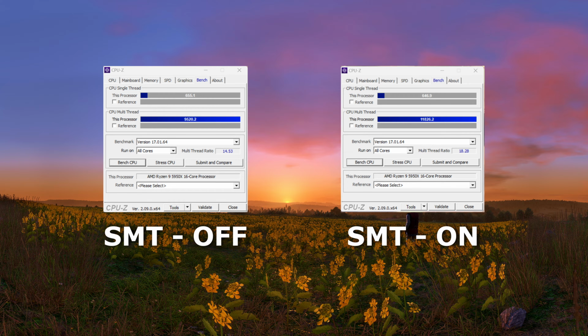And of course, multithreading performance is a lot lower, about 24%. And as I mentioned, single core performance has increased by 1.3%, which is basically nothing but still a measurable difference, so I think it's worth pointing out.